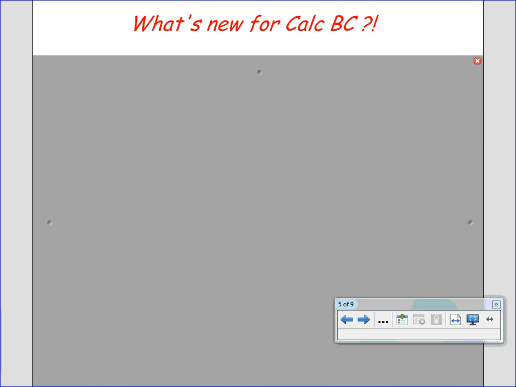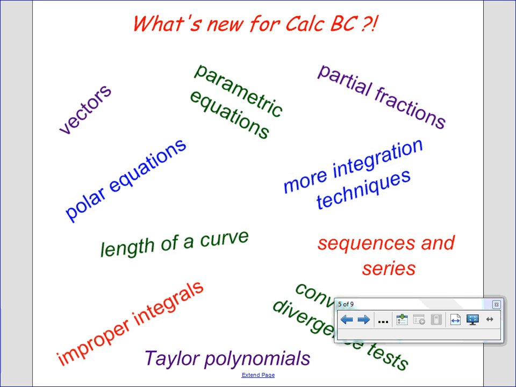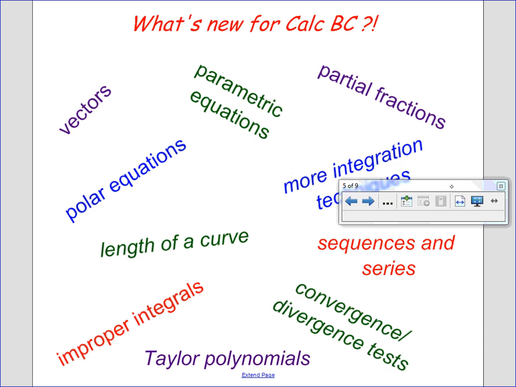Okay, so what's new for Calc BC? Well, as you know, we're going to be dealing with vectors, parametric functions, and polar equations. This prerequisite unit is meant to remind you about topics that we haven't seen at all in AB. It's been a couple year break from some of these key topics that are now built upon, applying the calculus concepts in the AP Calculus BC course. So we're going to spend Unit 1 refreshing our memory about these things in order to look at some more applications in the BC course.